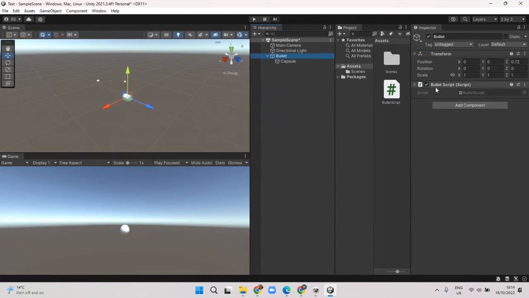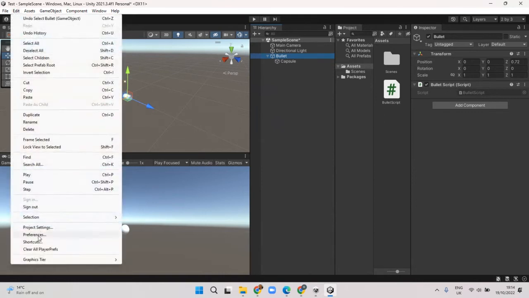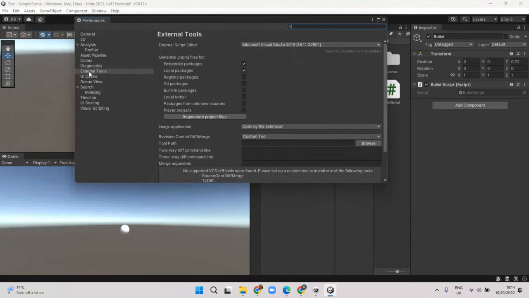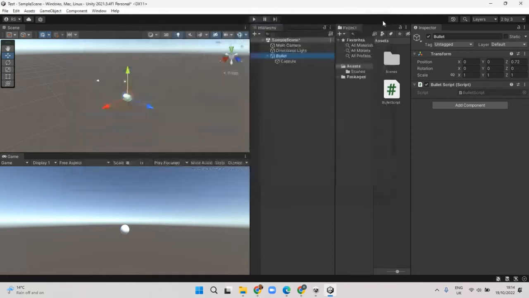Okay, so here we have our bullet script, and, well, I suppose, what do we want the bullet to do? We want the bullet to move forward. Okay, so just go up here, make sure, edit, preferences, external tools, make sure we have Microsoft Visual Studio selected here, not open by file extension.